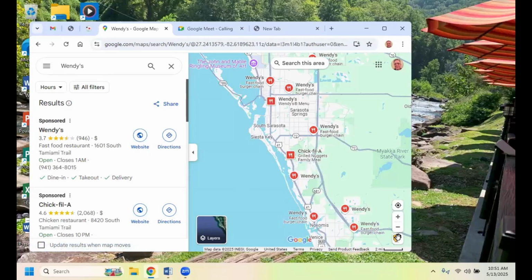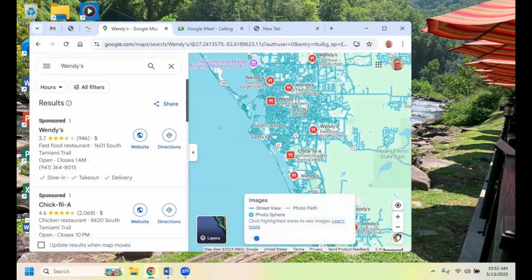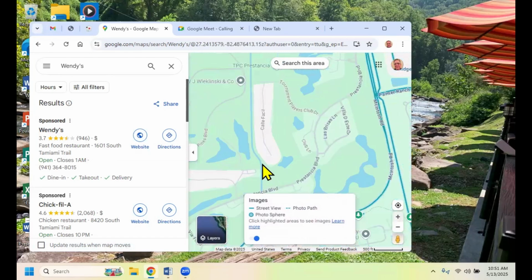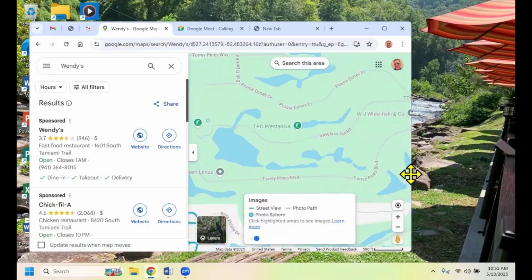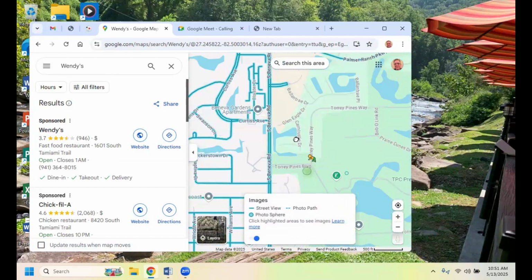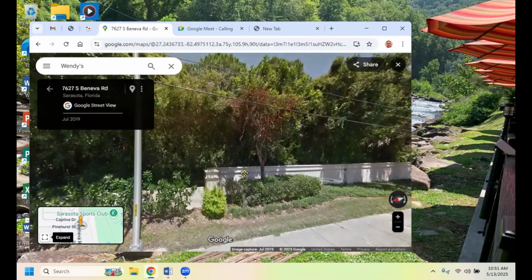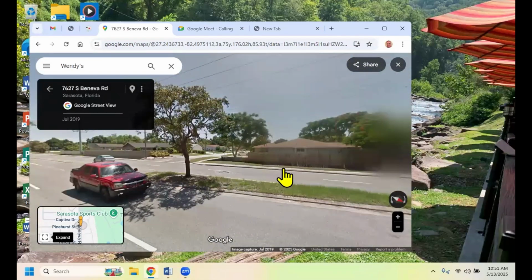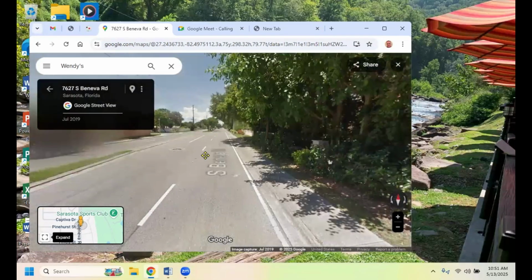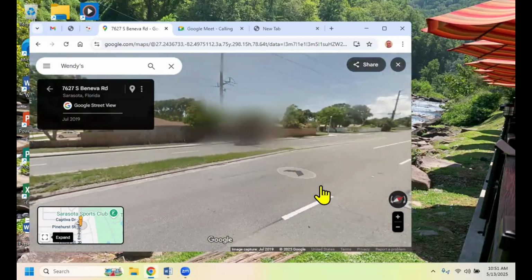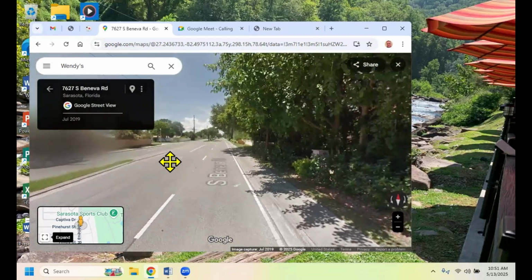And here again, I think you can browse Street View images. We can zoom in, and we can drag this guy and drop him on the road. And we get the street view as if we're right on that road. I think they have to blur some things out for privacy. They can't show people. I don't know why. You're on a public street, but Google chooses to ghost out some things.